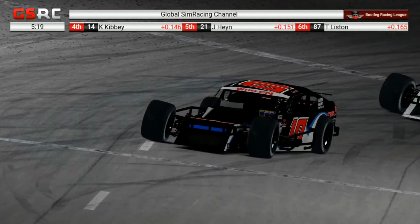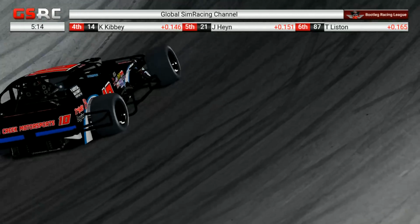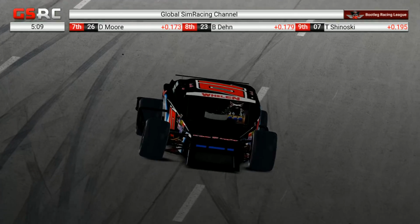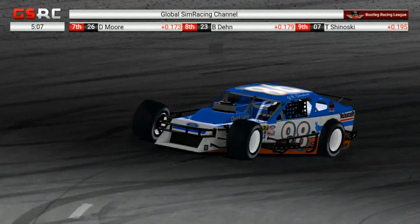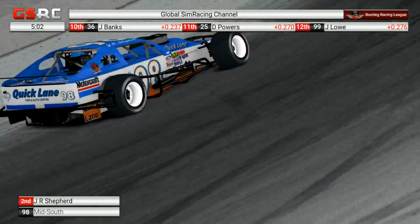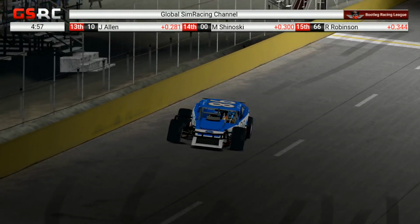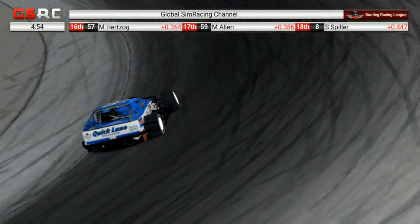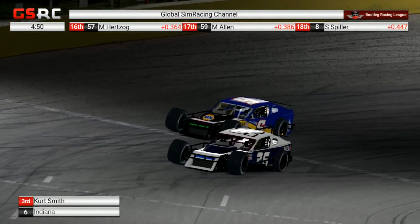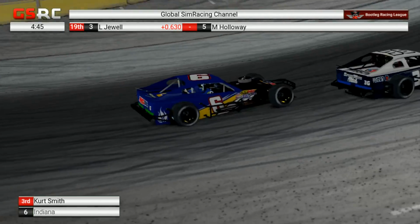All right, so there you go. About 5 minutes left here in the warm-up. Chris Piscini, the New Yorker, right now finds himself on top with the fast time. 0.4 of a mile track, 13.4 seconds. And that's where Chris Piscini and J.R. Shepherd sit right now. Everybody behind him with 13.5s. I look at the board, the top 10 all separated by just over a 10th of a second.